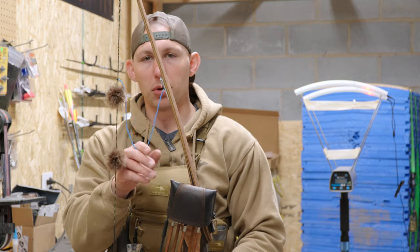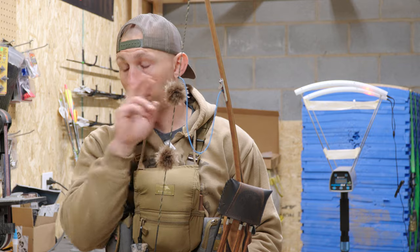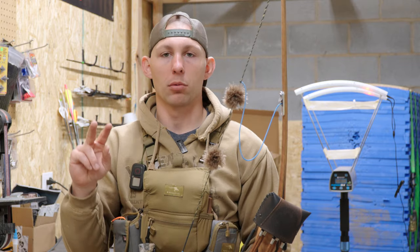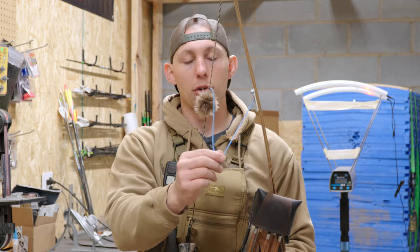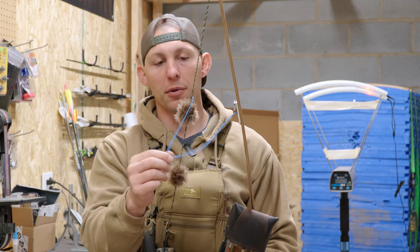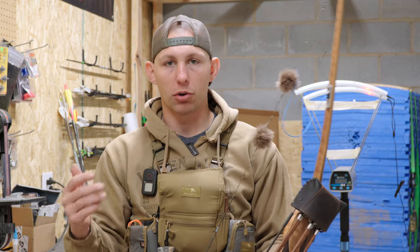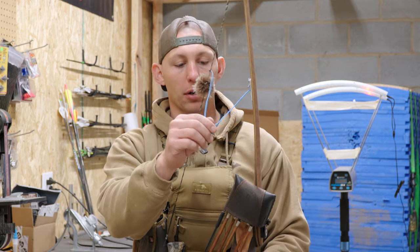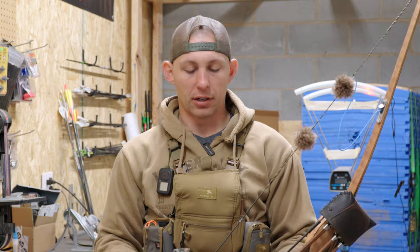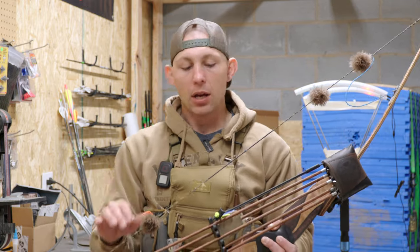I went with a bright blue piece of D-loop material there for two reasons. One, my grandpa's favorite color was light blue. And two, it's bright. So if something happens and this gets pulled through when I'm in the field, I will see it better than I would something that's like a dull green color. So that's why I went with a brighter color material there. That's just like a little gee whiz thing. Maybe a tip might help you in the future.